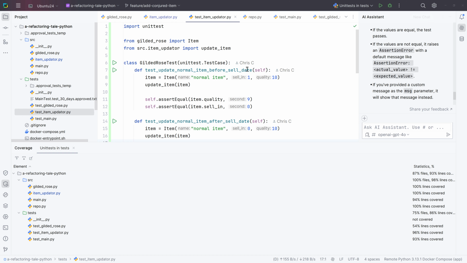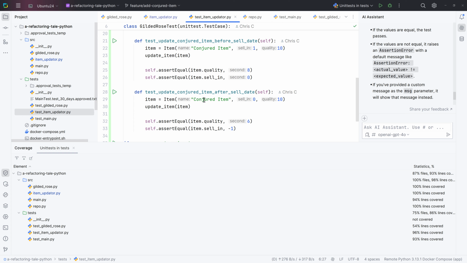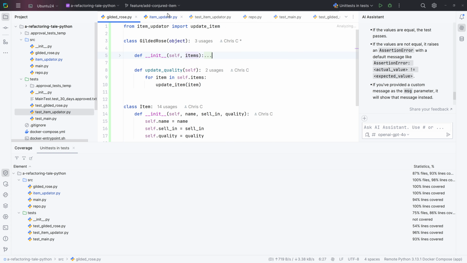Yeah, okay. So we'll put it in its own separate method.